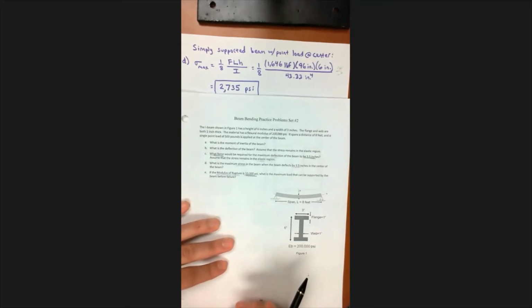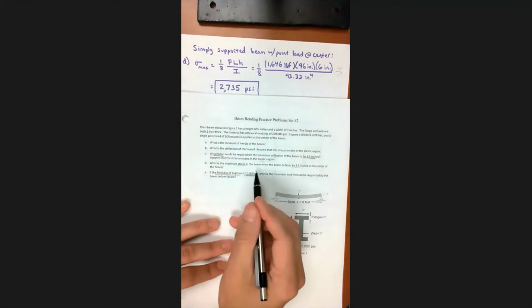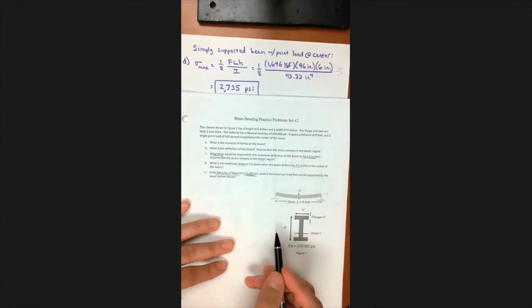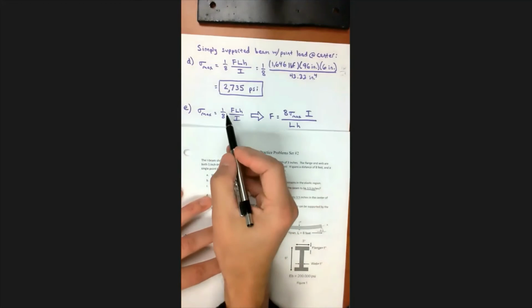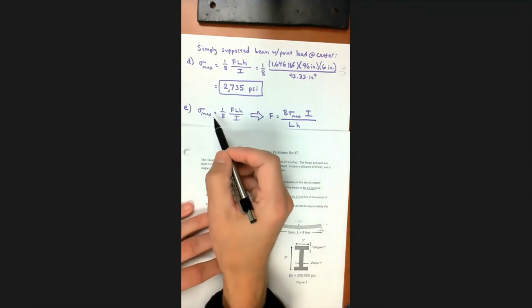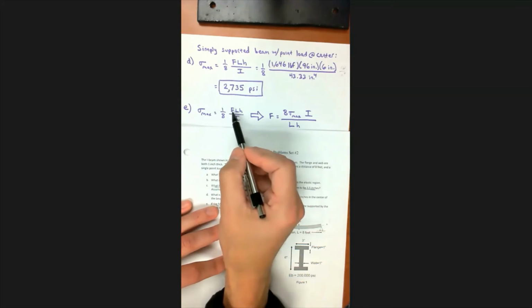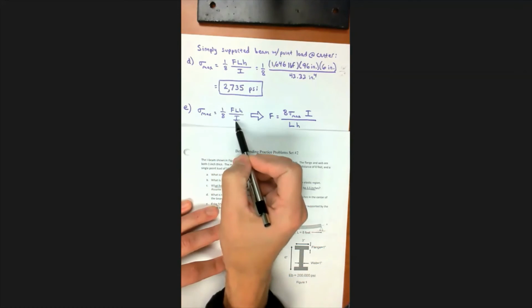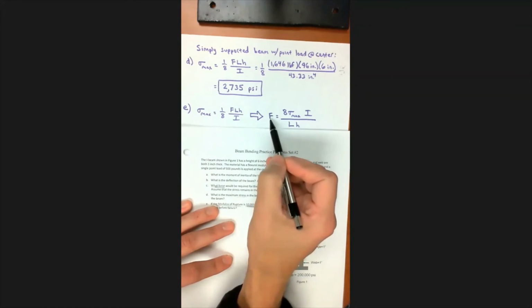So all we really have to do is take the stress equation, because this is stress, and set it equal to this value, and then solve for the load force. And that's going to be our answer. So once again, got to get our stress equation. This is the stress equation for a simply supported beam with a point load applied in the middle. And what we're going to do is rearrange and solve for F. So take both sides, multiply times 8I, divide both sides by LH, and you get this equation for the force.